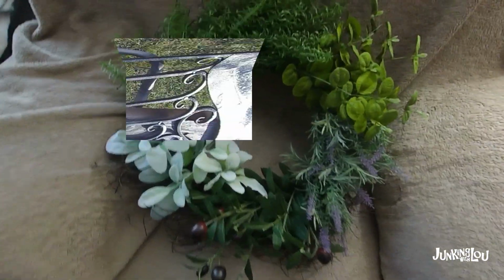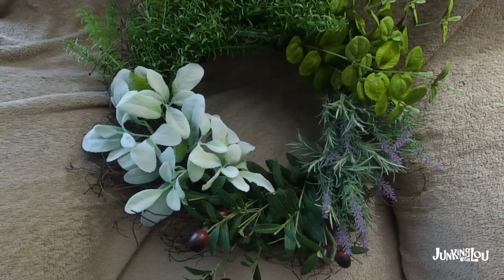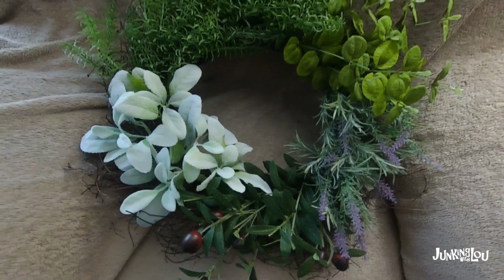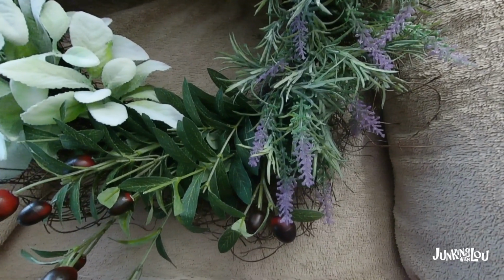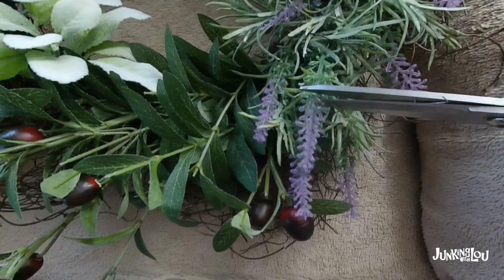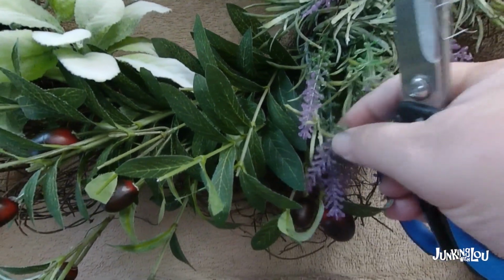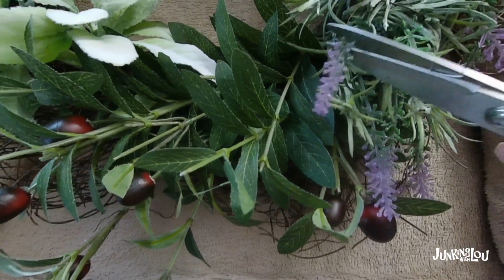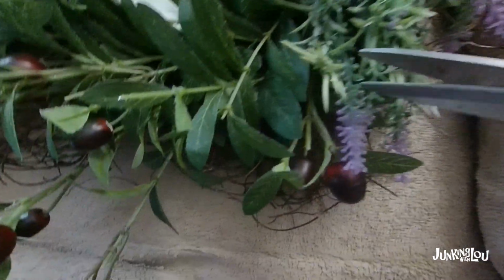I bought this wreath at a store where it was clearance for $20. I want to put a wreath on the gate, but it's a summer wreath, and what makes it look so summery is these purple flowers. So I'm going to show you a little trick. Sometimes I've replaced the plants if I don't like them, but oftentimes I don't really want purple in this room. You can just snip those off like that, and I just want it to be green, and you really can't tell.